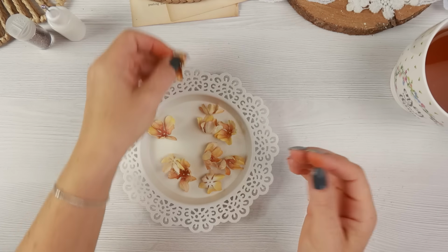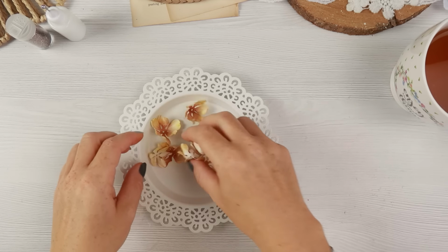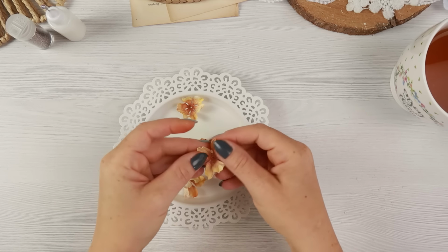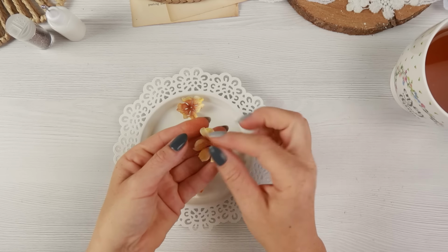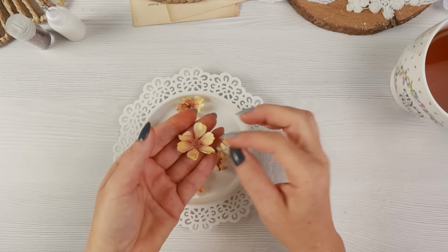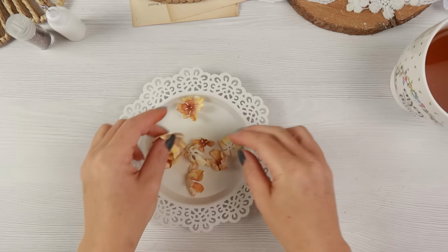Can you hear how crunchy they are? They are dry now, and you will feel it because it's kind of hard to straighten it. It keeps that shape, which is amazing.